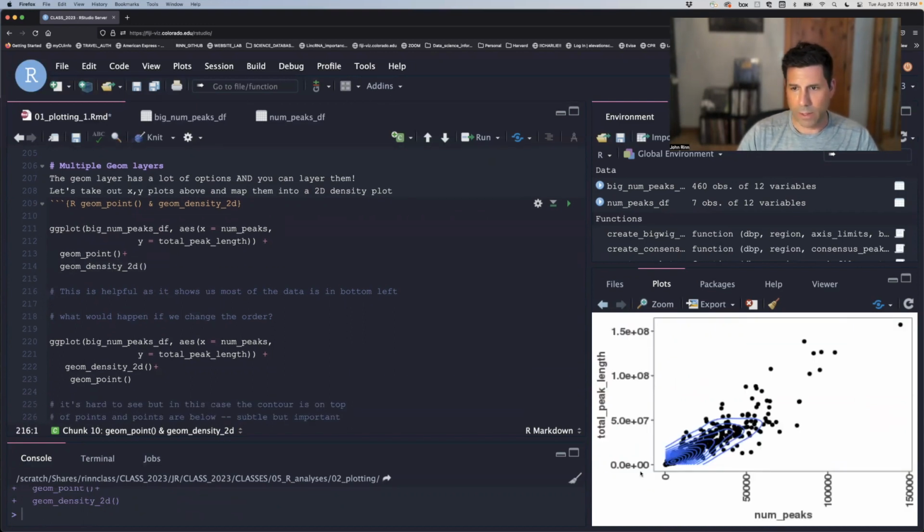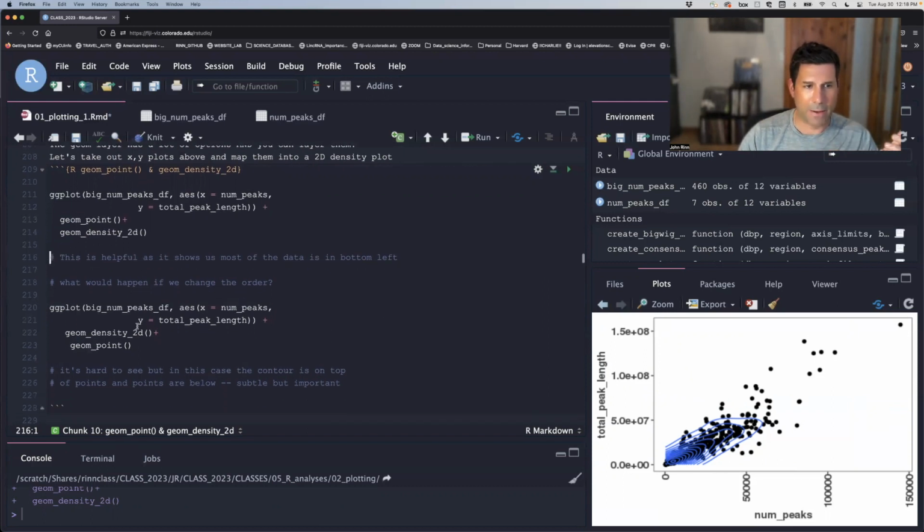And voila, what we can see is our same linear trend we saw before. But now we can see that most of the density of the data is here. You can think of this like a topological map of climbing up a mountain to the summit here. And so most of the data is down here. And so it gives you not only the linear trend, but where most of the data is coming from. The order kind of matters. So we did point and then 2D. And you can see the lines are on top here. And if you wanted that switched, you could just switch the order. That's just to show that the order matters, and the last argument is going to be on top here.